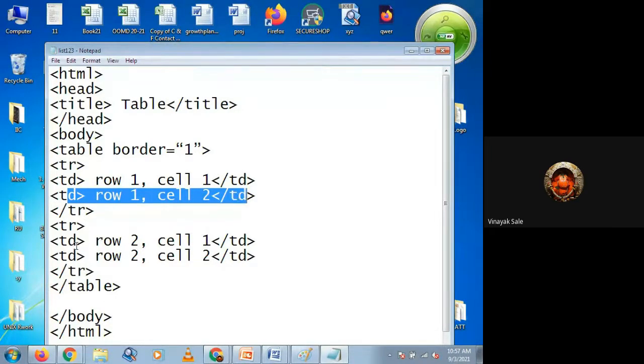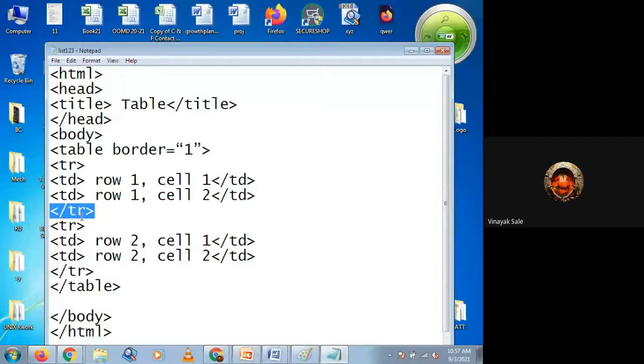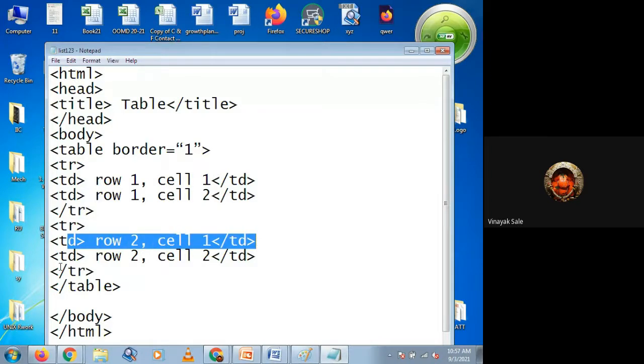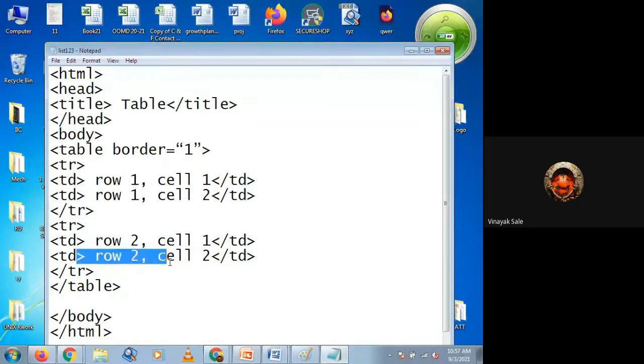Similarly, suppose you want to increase another row, so here row 1 is completed. Then write tr for row 2, then declare how many cells in row 2, then end of this row, then end of table, end of body, end of html.